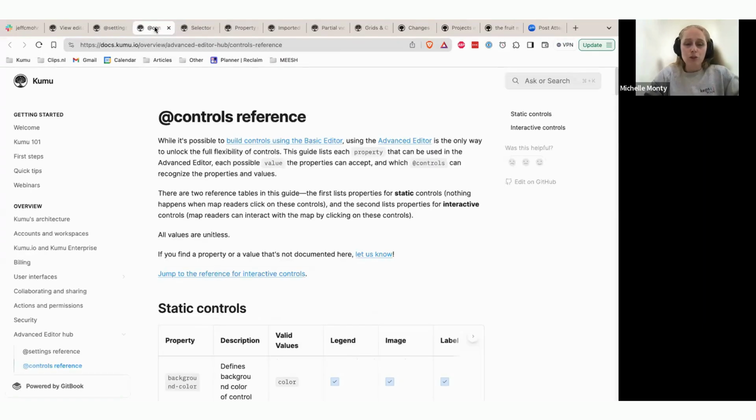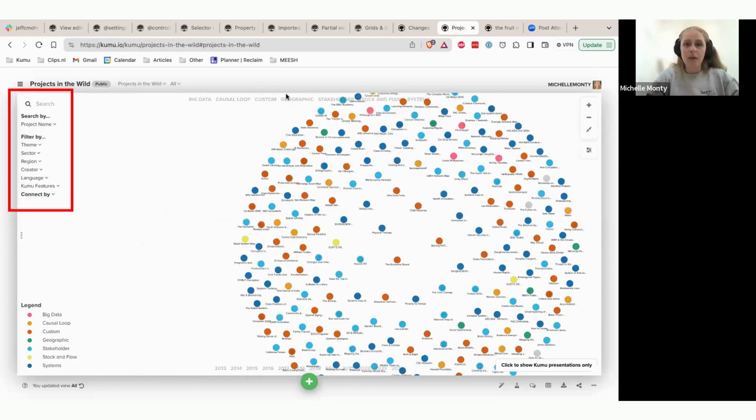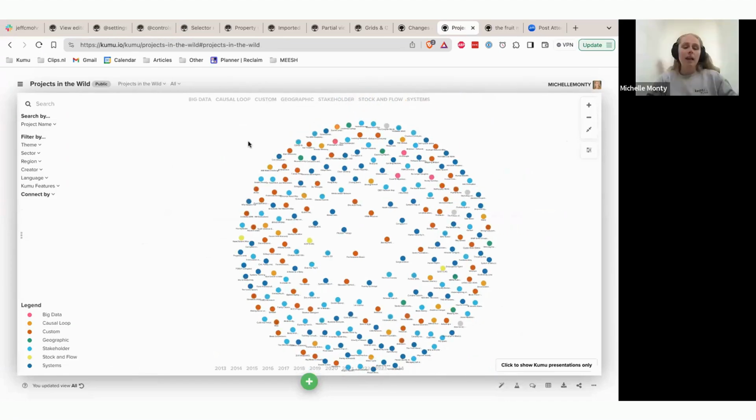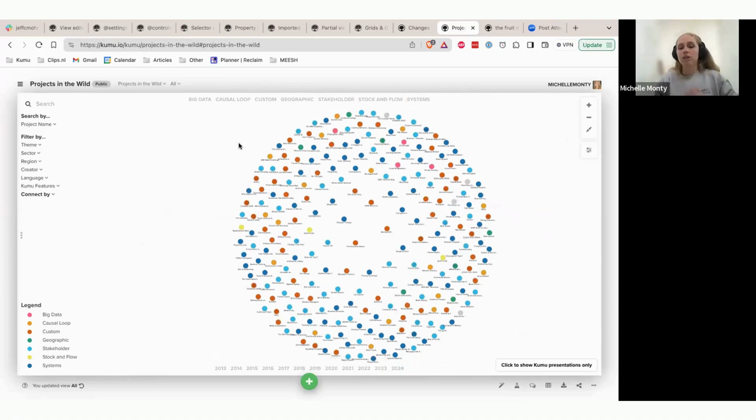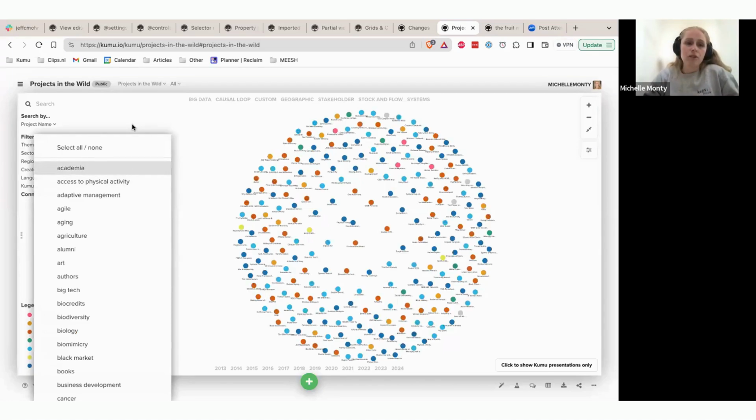Then the second one is the controls reference. I've explained this in previous webinars, but for those that are not familiar, the controls are basically these little dynamic toggles that I have on the map that allow me to play around with it as I'm looking at it. And it really allows me to look at the information that is relevant to me, especially for maps that are quite complex and there's so much data. Without having to look into each specific element, I can just say, okay, I'm looking at a map about academia, or I'd like to see a map about academia, and then it'll just show me that information. There's multiple different ways that you can create a control.